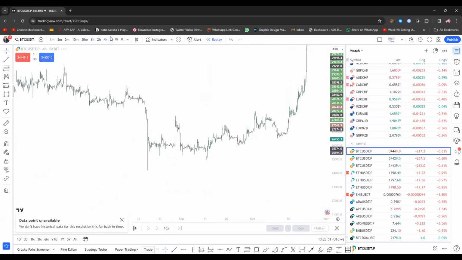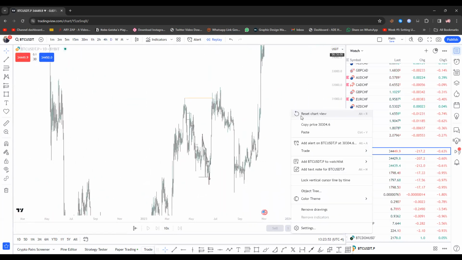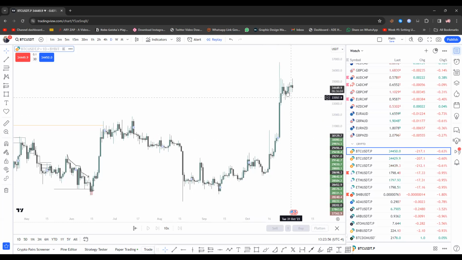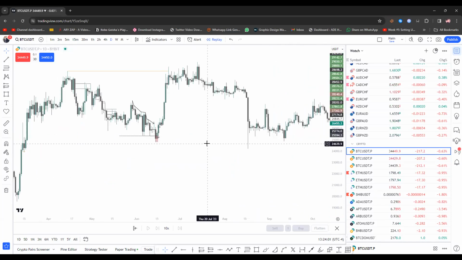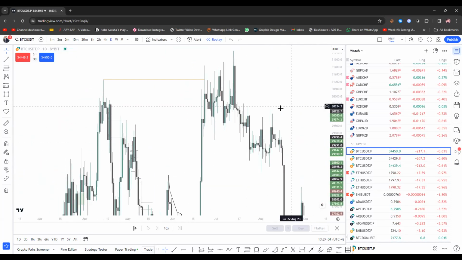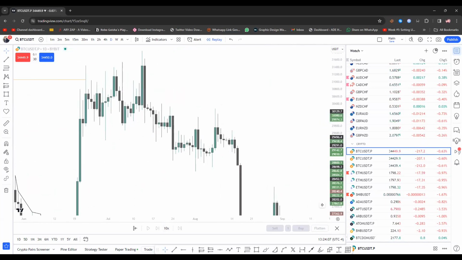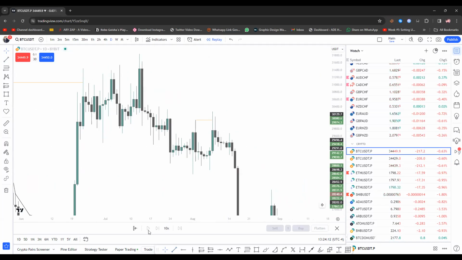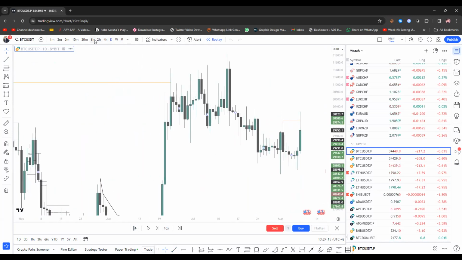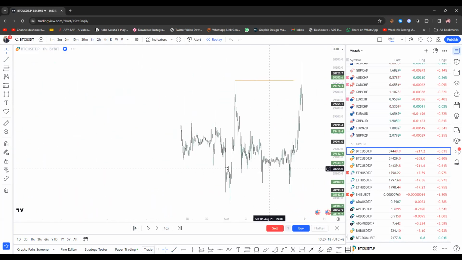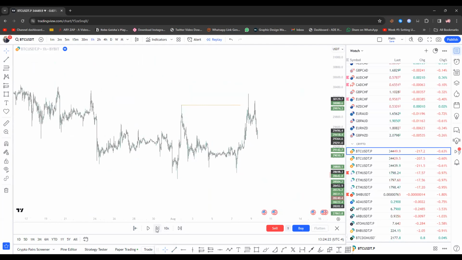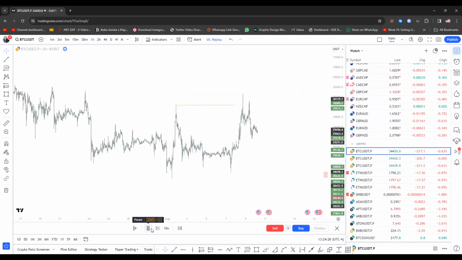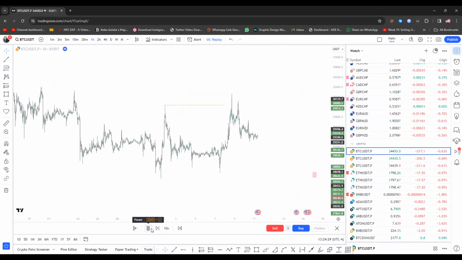So all you do is test this out on your charts, and then show me the results. You will definitely be shocked, to be honest. Now for example, have a look at this price action right here. There is a daily high which is taken out. Now if I go into the 1-hour chart, daily to 1-hour, let's see how it is on the 1-hour chart. It's clearly expanding lower, right?